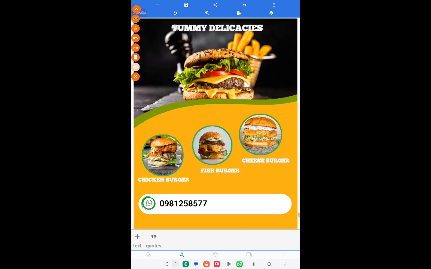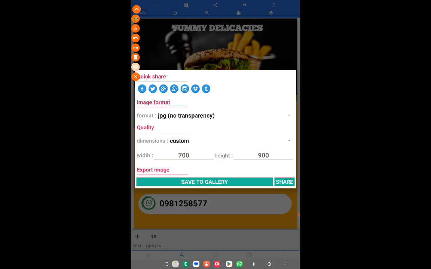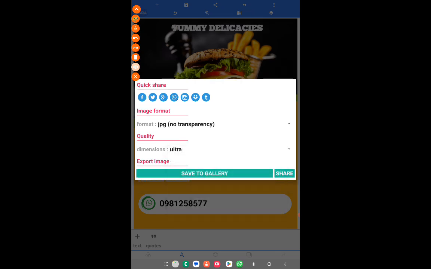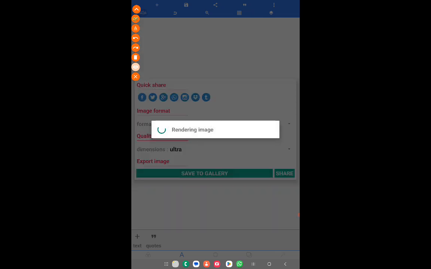Since we are done, next we have to save this image. Saving the image, you can save it as a project, or you can also save as an image. All you do is choose the quality of your image as Ultra, that's the best quality you can have, and then save it.